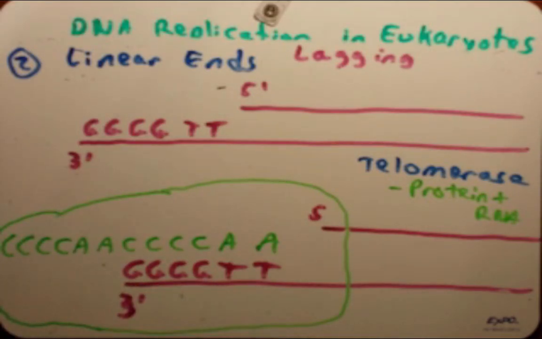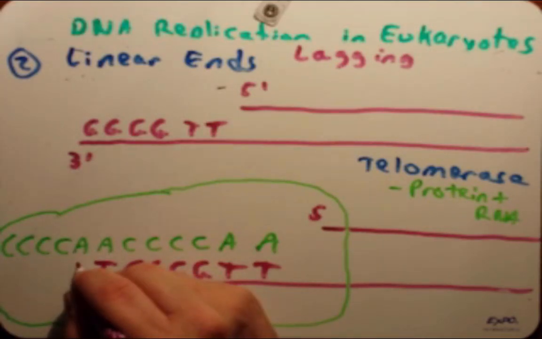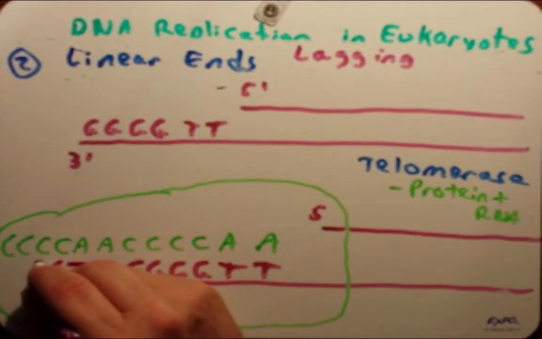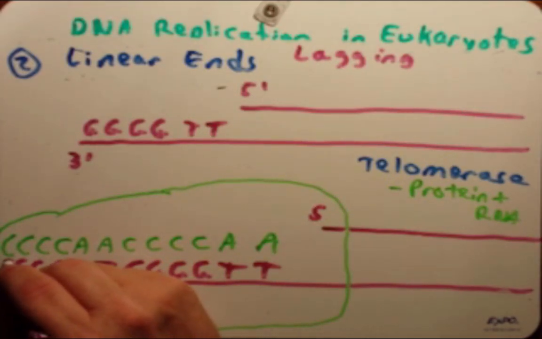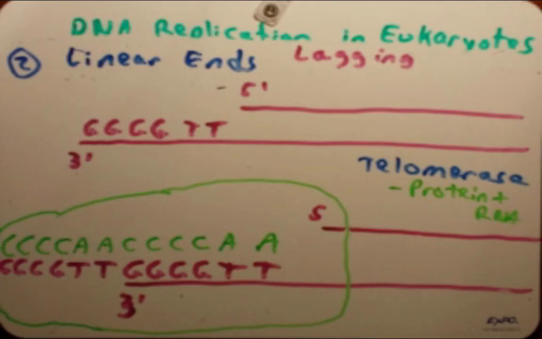And so now we'll put new DNA here, T, T, G, G, G, G, the same sequence that's here. So it's just making the telomere, the end of the chromosome, longer. Now because of the space here, I can't keep doing this. But what happens is this enzyme will now release itself. It's going to, this green enzyme, the telomerase here, is going to fall off. So let's go ahead and erase it.